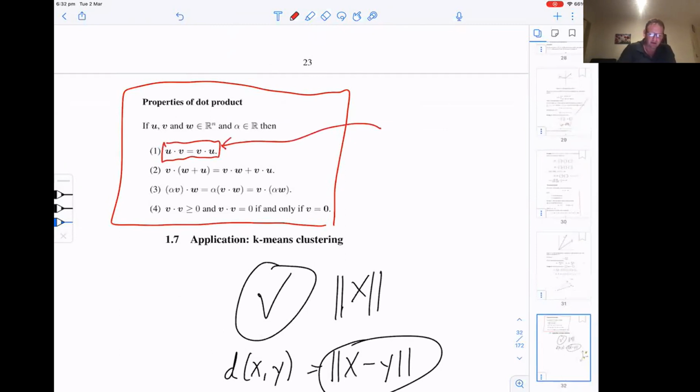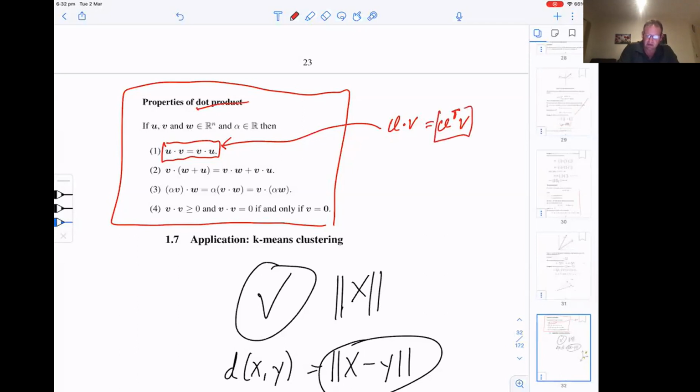Okay. So how do I represent U dot V in terms of matrices? If I want to think of U and V as matrices, as n by 1 column matrices, how do I represent this? What's U dot V? How can I do it with a transpose? U transpose V, right? It's U transpose V. So you can call this a dot product or an inner product, okay?